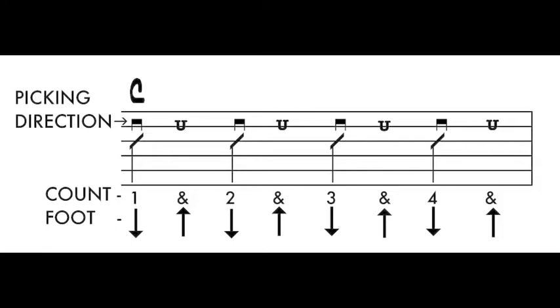Pick one chord, pick a C, maybe pick a more complicated one like the D, and just do it all on one chord, and then focus on the timing, even quarter notes, your hand moving up in conjunction with your foot, tapping your foot in time with the metronome, with the caveat that, if you set the metronome at 80, your foot is only going to tap on the count numbers. So it's not going to tap on the ands, but your hand is going to move down on the count numbers and up on the ands. So that might be the tricky part when you set the metronome at 80, even though you're really playing at 40.